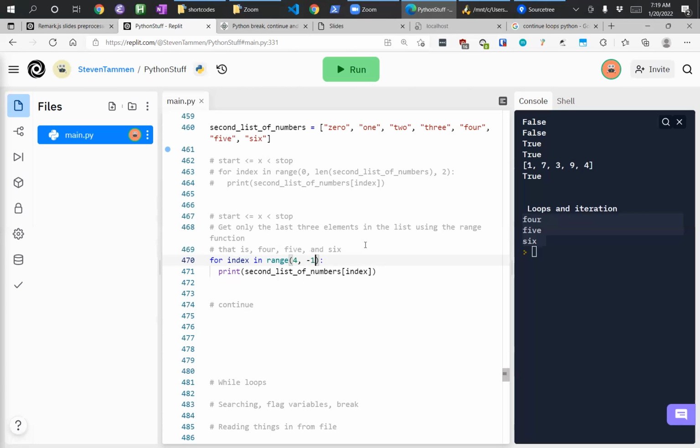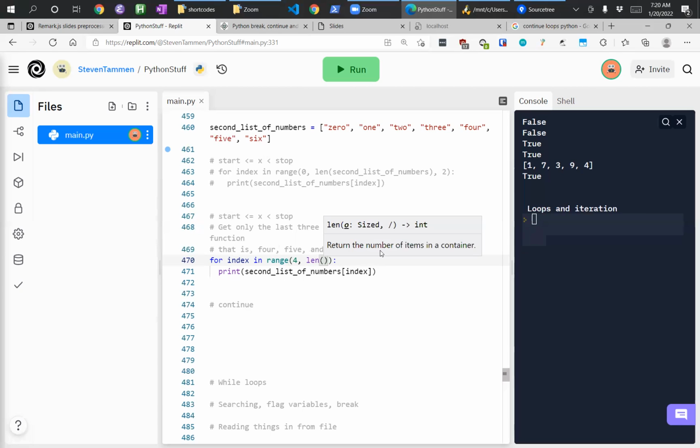Okay, so this should print just 4 and 5. I don't think this will print 6. Or maybe it doesn't do anything at all, because you can use -1 when you're indexing, right? But not when I'm in the range function. Doesn't look like it, right? In this range function that works. Okay, so then it would be len minus 1.